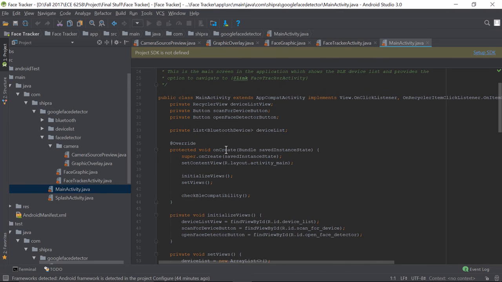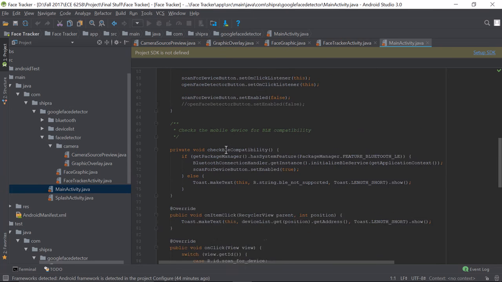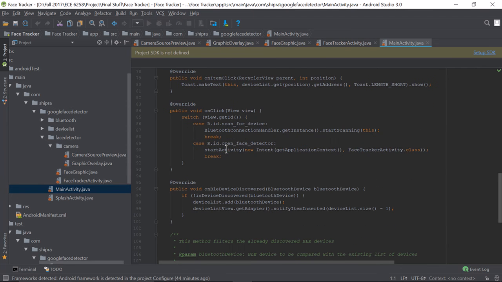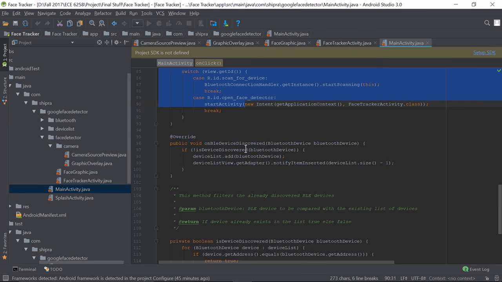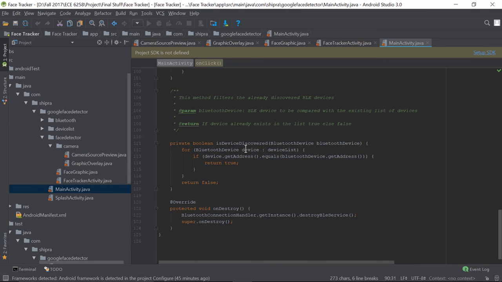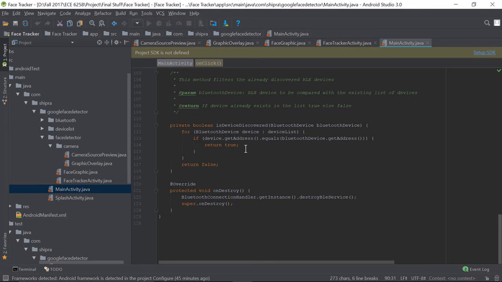This is where finally all the code is being compiled, how the Bluetooth functionality works, what happens when you click certain objects. So as I said, we have currently disabled the Bluetooth part because in general, unless you connect the Bluetooth, you won't be able to do the face tracking. So just to make sure that the app runs on any mobile device for the moment, for the face tracking, we have disabled the Bluetooth part.